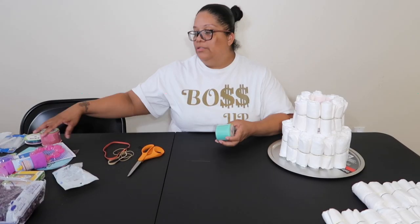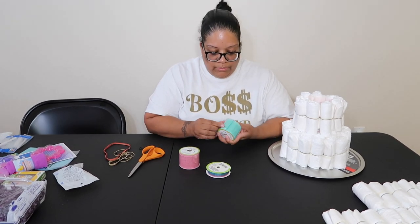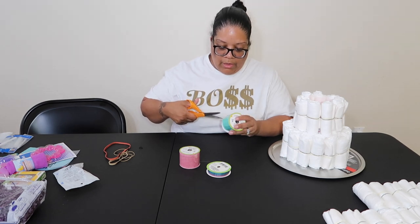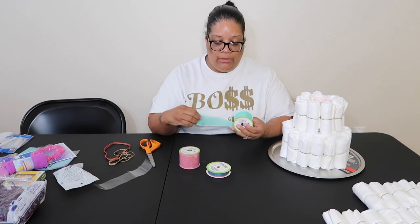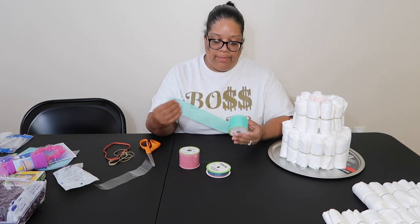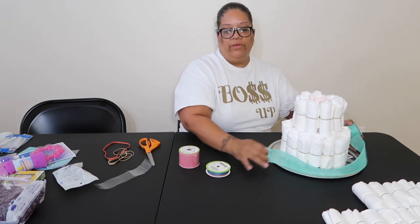Now we'll do our ribbons. I have to say I've never used this ribbon before from the Dollar Tree. And it's kind of not looking like jute for a lap. Do what you do. Okay.